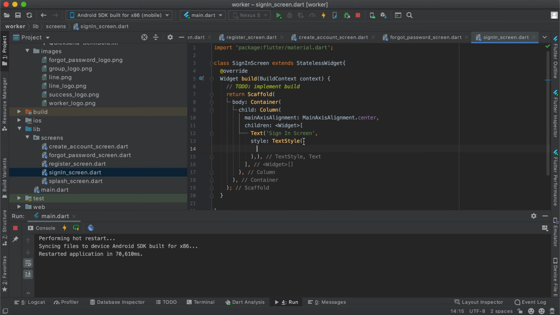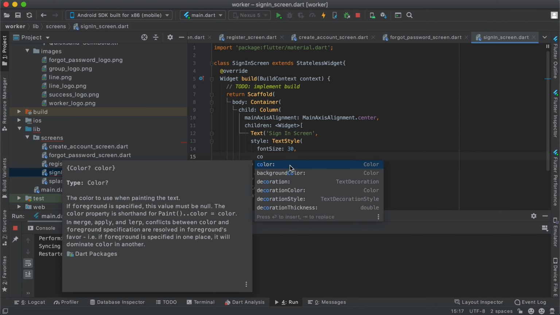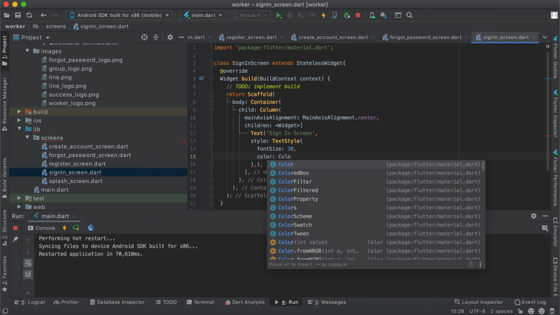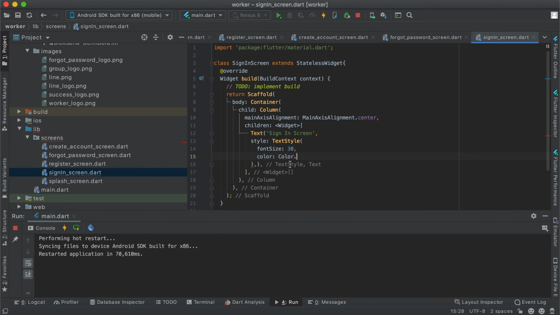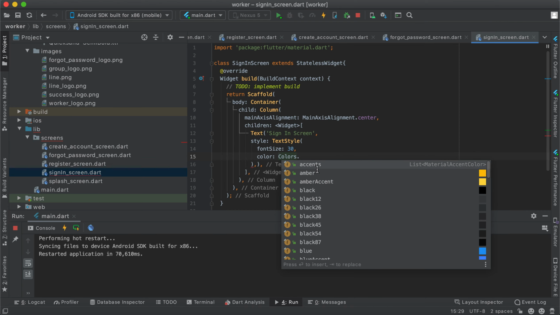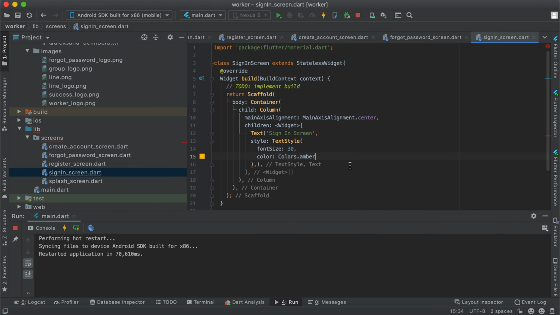In the text style, I will say the font size is 30, and the color is Colors.amber.